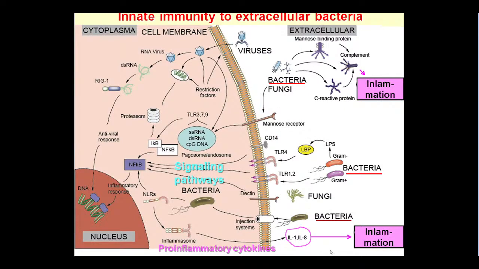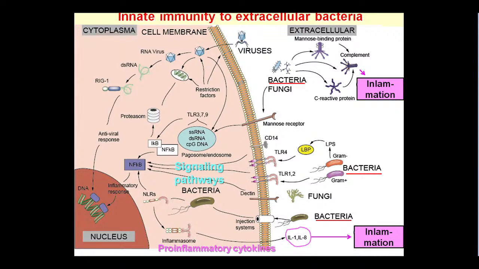This slide is also devoted to innate immunity to extracellular bacteria. You see in the left part of the slide the cytoplasm of the cell, for example, of the macrophage with the brown nucleus. On the right, the extracellular space where different microorganisms occur, but bacteria are marked by the red line. Extracellular bacteria may interact with antibodies in the extracellular space and activate the complement system, which itself causes inflammation. Bacteria possess molecular patterns that may be recognized by mannose receptors, by Toll-like receptors of different types, by other receptors, some scavenging receptors.